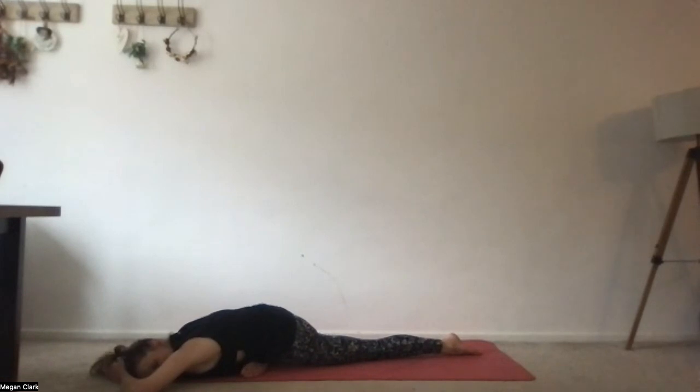For 5. Just giving yourself a little pat on the back. Well done for meeting on the mat, meeting yourself. Taking time out to release stress and tension. Remembering, hopefully you feel like you can really move coming out of this class. The hips should be loosey-goosey, ready to go.